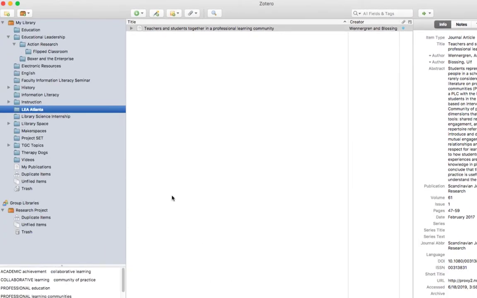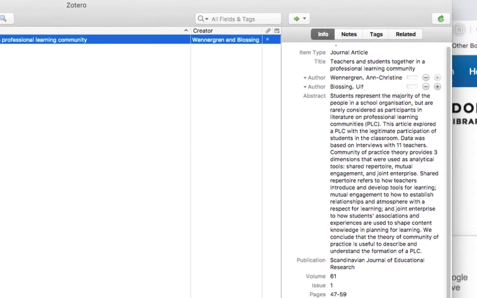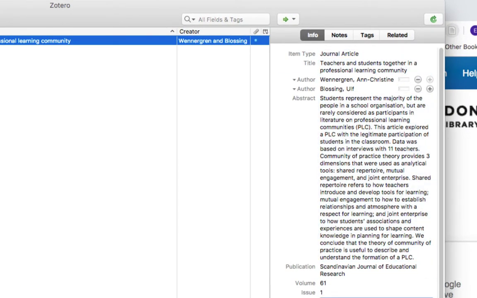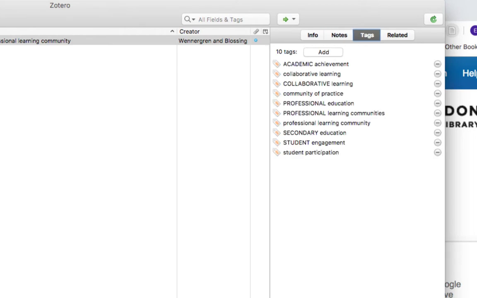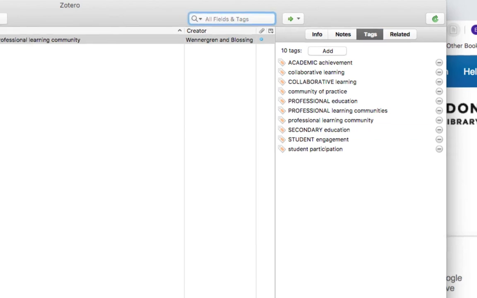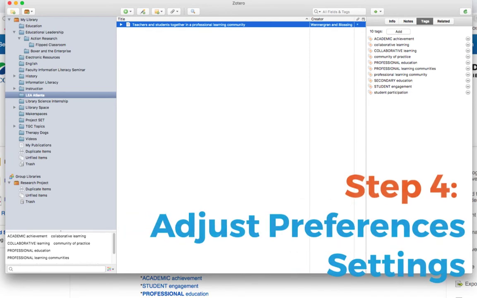And you see, if we go back to our Zotero library with that newly added folder, here is the information about that article that I just added. As you add new articles to your library, you can view a list of all folder contents within the middle viewing pane, and if you highlight a particular article, over on the far right column, you'll get information about that article that you saved. Also, you can add things like notes to a particular article if you want to make comments to yourself to remember, or add specific tags to help you later search for this article within your Zotero library.